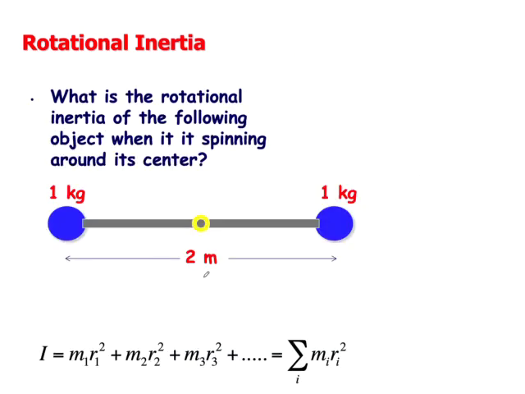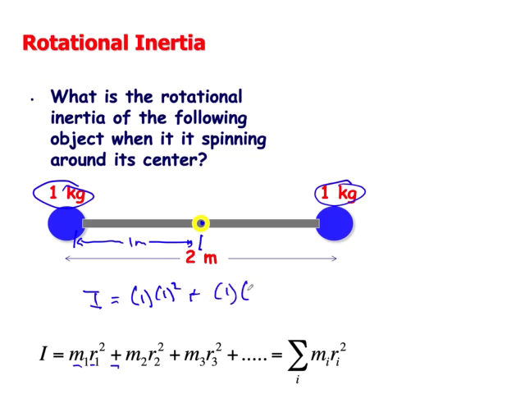All right. So now some of the mathematical calculations. What is the rotational inertia of this object when it's spinning around its center? So here's our center. How would you calculate it? I is equal to the first mass, this mass right here, 1 kilogram, times the distance away from the pivot point. It's this distance right here, which in this case should be 1 meter if it's 2 meters all the way across. Remember, that's squared. Plus the second mass, 1 kilogram, times its distance away, which is also 1 meter, squared. And you'll discover the rotational inertia of this object is 2 kilogram meters squared. And you're like, oh, this is easy. Yep.